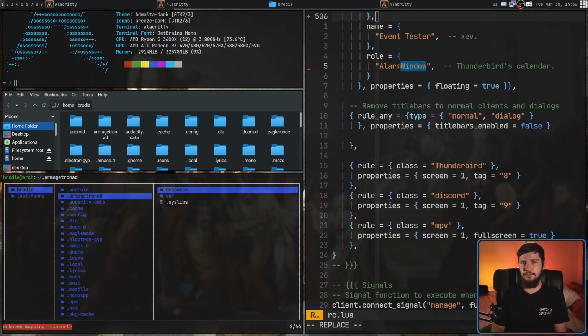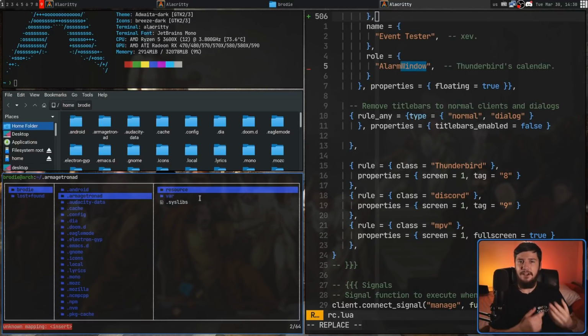I have another good use for these as well. So if I go and open up Discord, it'll always spawn on my 9th desktop, and if I open up Thunderbird, it'll always spawn on my 8th. Now, even though I have 9 desktops per screen, I usually don't use them. At most, I'll use like 5 or 6, and then the others I can leave there just for a full screen application. So if I want to ever go and check Discord, I know I can go to my 9th desktop and it will always be there.